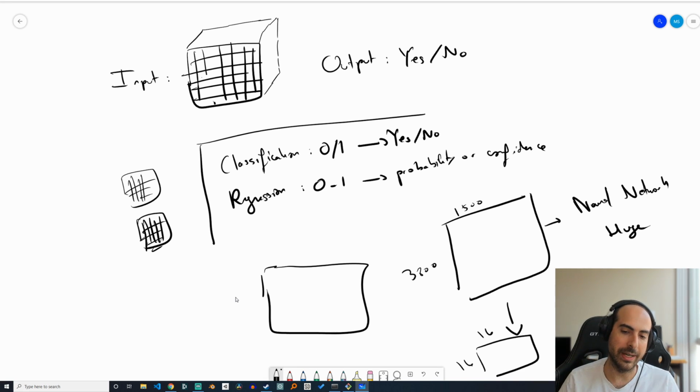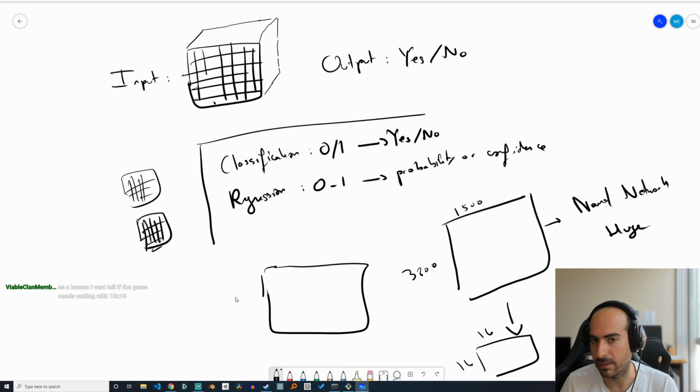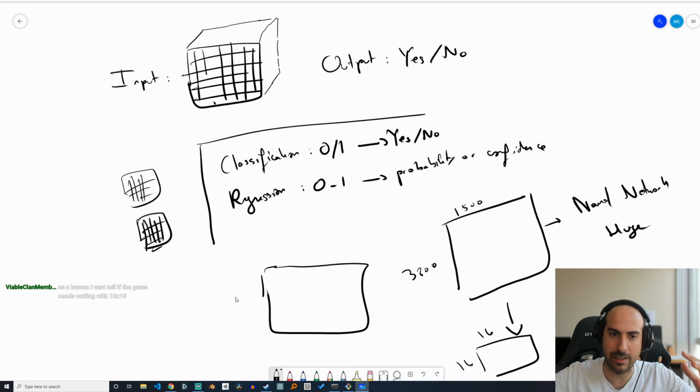You may ask, well, why not 32? Why not 100? The thing is, you want to see how much you can get away with. Just make it as small as you can. Unfortunately, or maybe fortunately too, machine learning is a sort of empirical science. You're experimenting. It's not like you have some mathematical theory that tells you what your model should be. You just need to try things out.